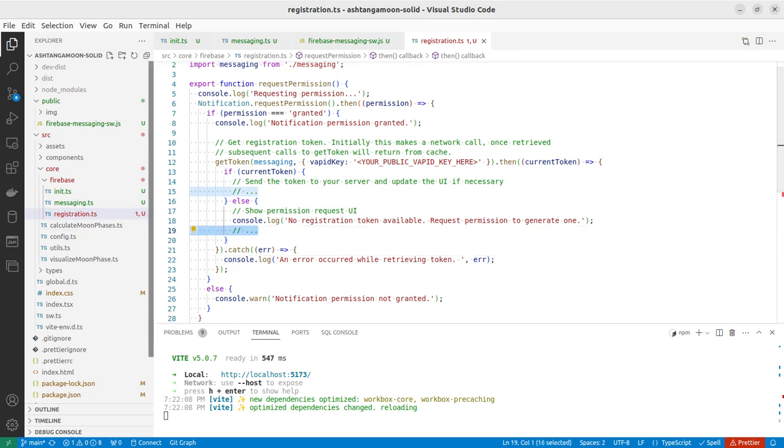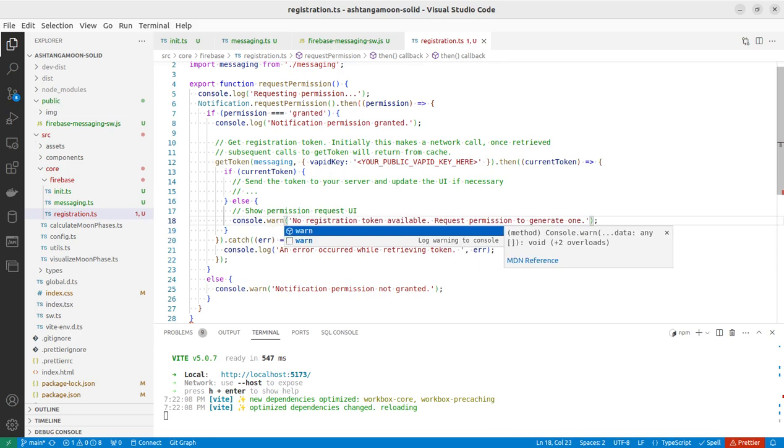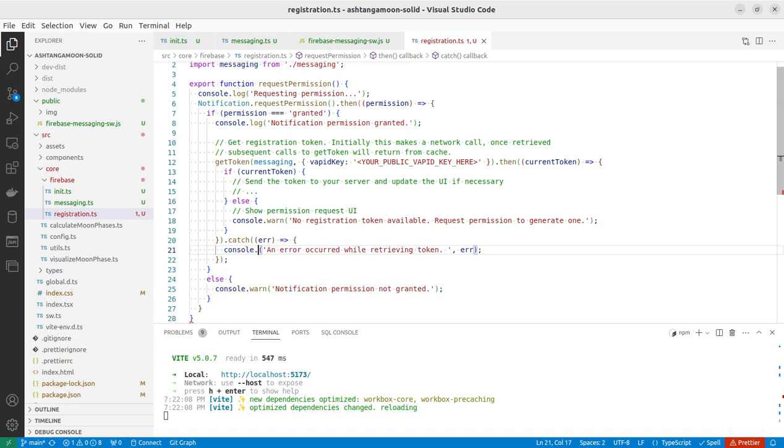Notification permission not given. I'm going to warn the user, and I'm going to use console error in case of an error, right? It's closer to what we need. And here it says send the token to your server and update the UI if necessary.